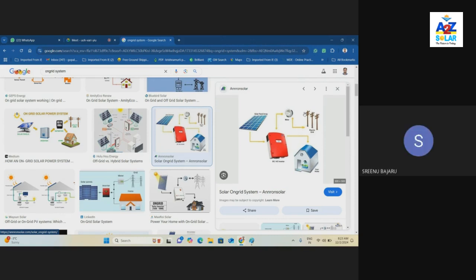You have sunlight, but the grid is not available, electricity is not there. You have an on-grid system, will it generate power to the home? I'm saying at the time when there is no electricity, that is possible, right? Power cuts are happening.